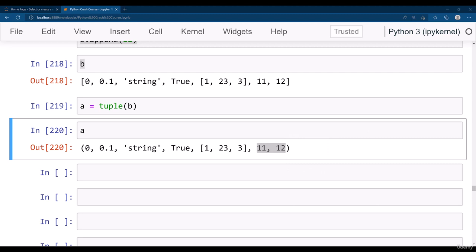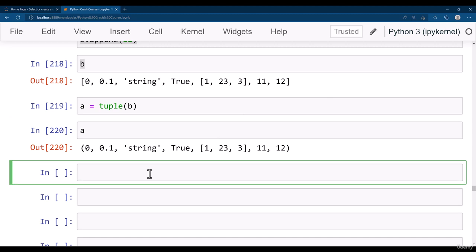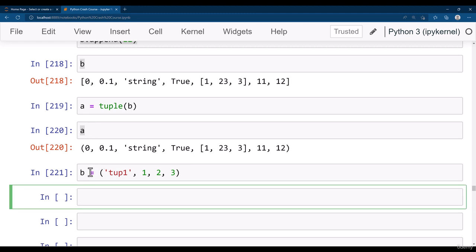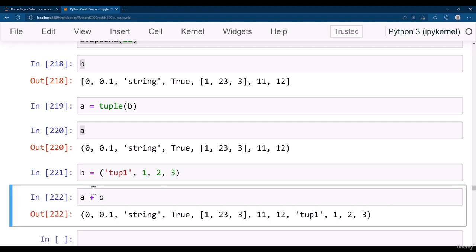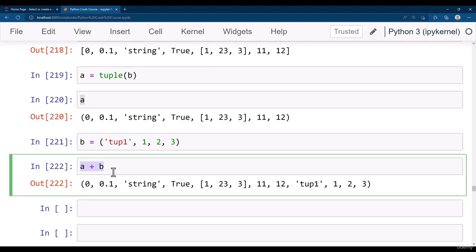Like we saw in the list where we added two lists together, the same thing we can do with tuples as well. For example, let's say you have a tuple already and we have a B tuple. I say tup1 and then something like this. So I have tuple A and tuple B. You can add these tuples A and B by doing A plus B. We cannot modify a tuple itself, but we can perform operations between two tuples.